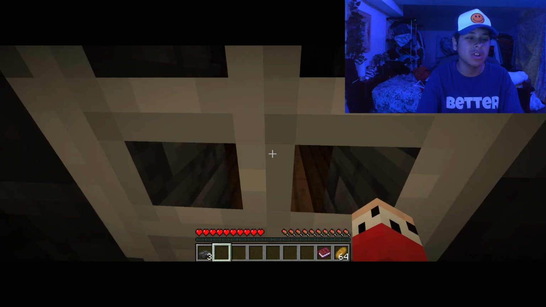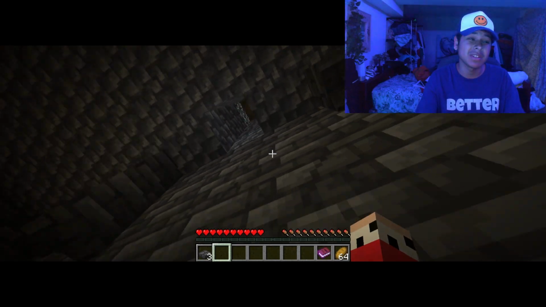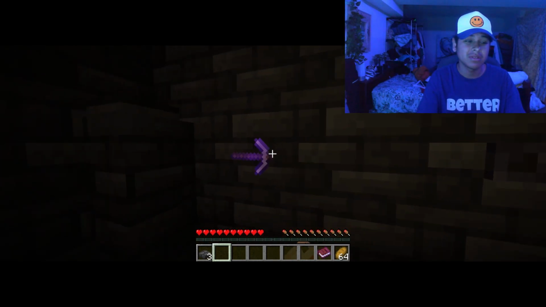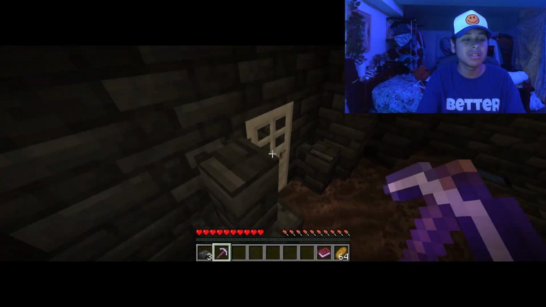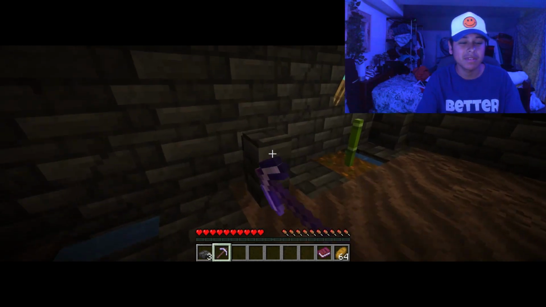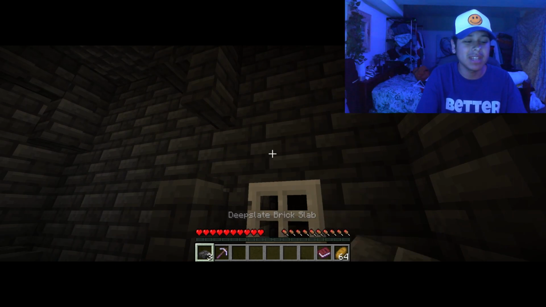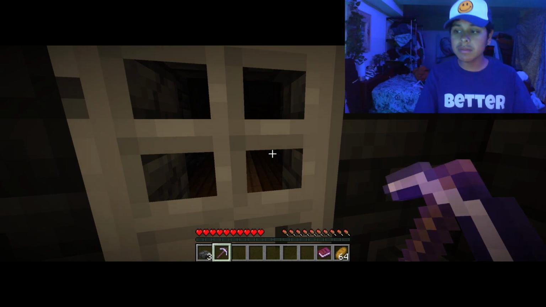We're supposed to go through this iron door. I think we're supposed to crack a code or something, but I ended up breaking everything. What does that water do? Do I mine the door? I can't even mine. I can't break anything. I can't place or break anything. I have no idea what I'm doing anymore.